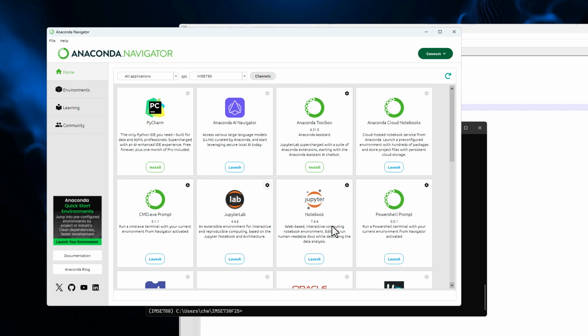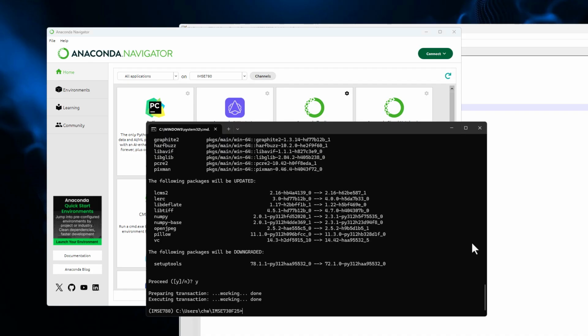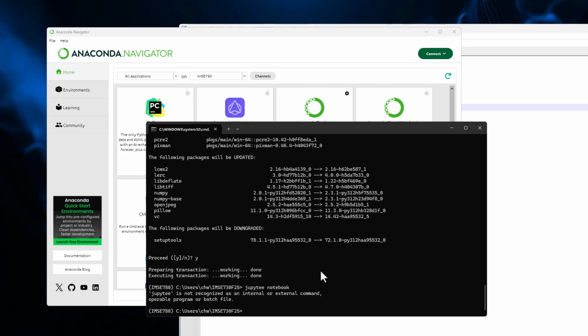One thing to remember again: when you launch Jupyter Notebook, it uses your default directory. And you can also launch your Jupyter Notebook directly from here.